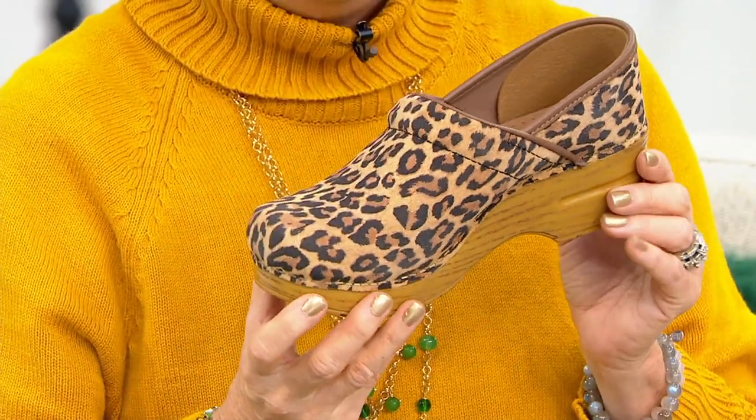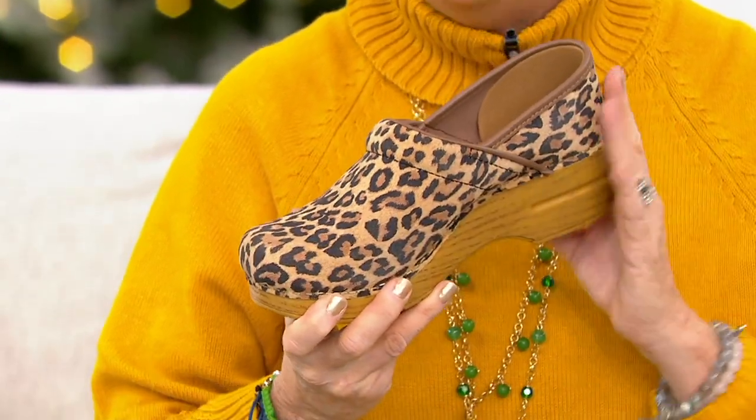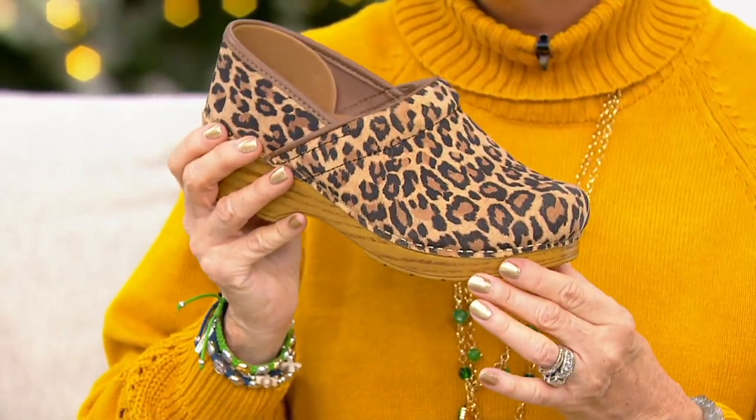It's so fun to be on the show with you — I kind of wanted to hang out for three hours and shop for shoes with you. I actually started wearing Danskos waiting tables. I reluctantly did it because I used to wear inexpensive shoes, thinking I'd just get stuff all over them. But then I finally got a really good pair of shoes and it was life-changing — something so comfortable, and with the materials I could just wipe it off.